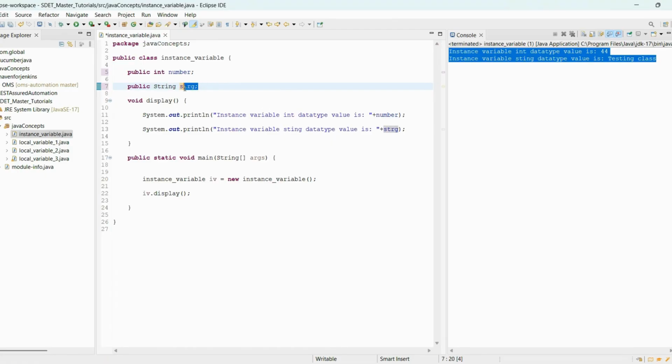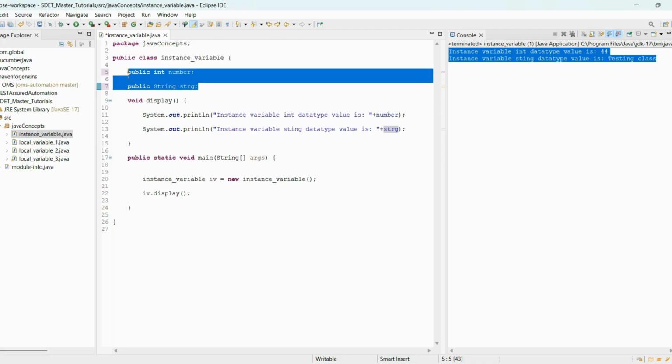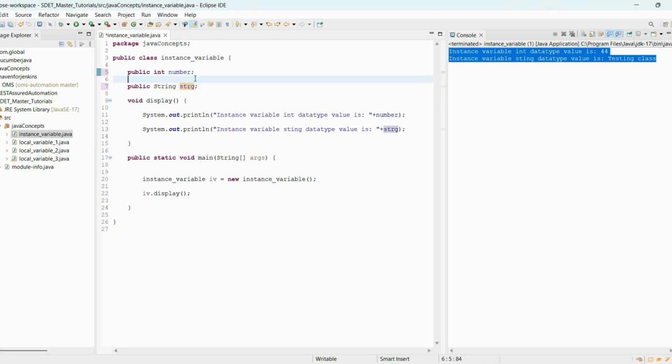So it means I have not initialized any value. Just the number variable, it is int type, public access modifier. strg is the variable name, string type, public access modifier. Let me see how we will get the output.